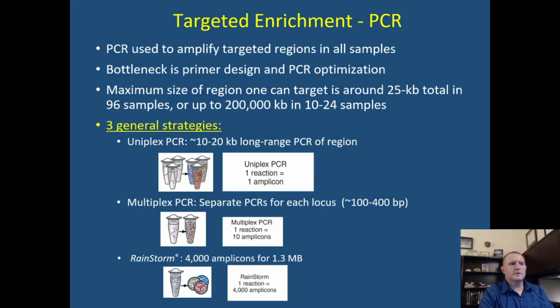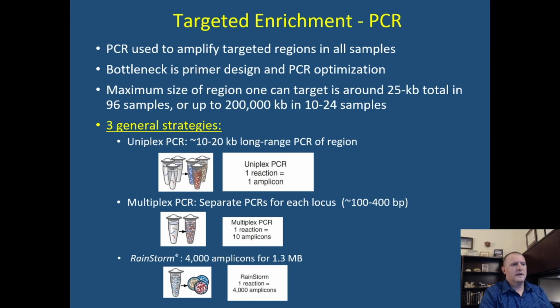Either you can just simply use the PCR, right? The PCR is a very robust way of increasing the copies of a certain sequence target. The basic bottleneck, though, is just primer design and trying to optimize PCR, especially when you're trying to multiplex a lot of different primers, right? And so there are three really general ways that you can apply the PCR towards making Illumina libraries.